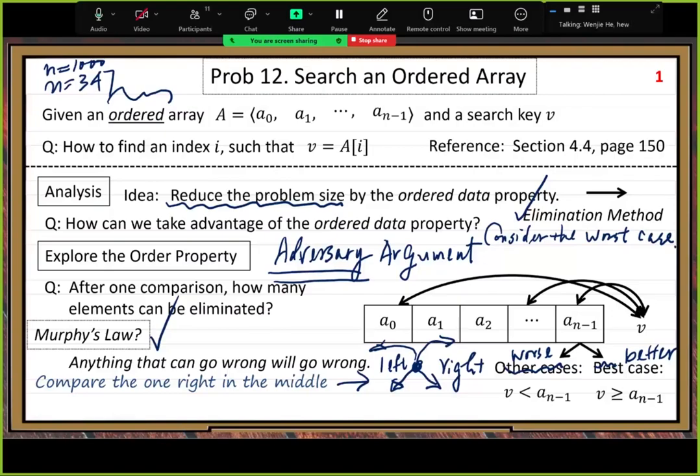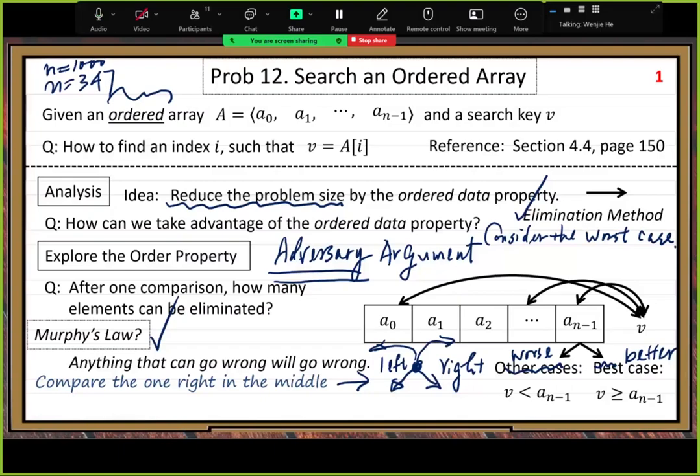So now when we do comparisons, we have many options. But our goal is to pick the worst option. We don't want to pick the best option. When I graded the midterm, many students gave me the best case, not the worst case. So from now on, when we do problem solving, we should target the worst case. Never try to get the best case. Always target the worst case. With the adversary argument, you imagine there is some adversary playing against you.